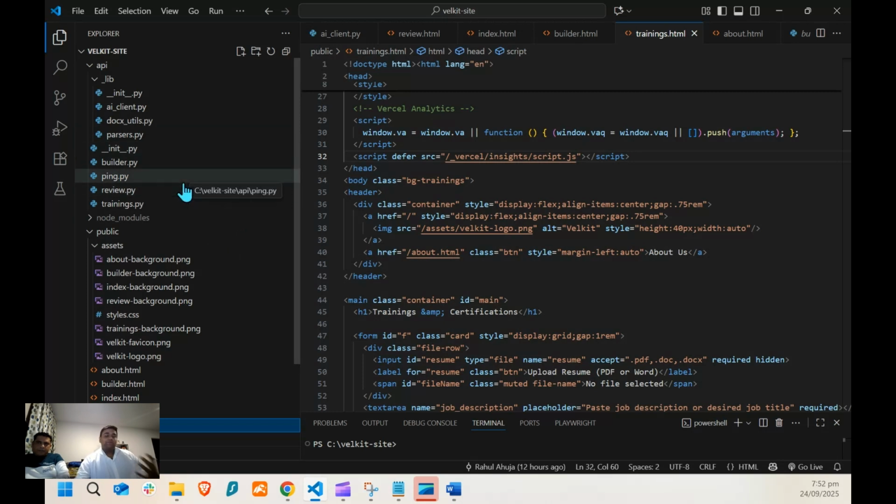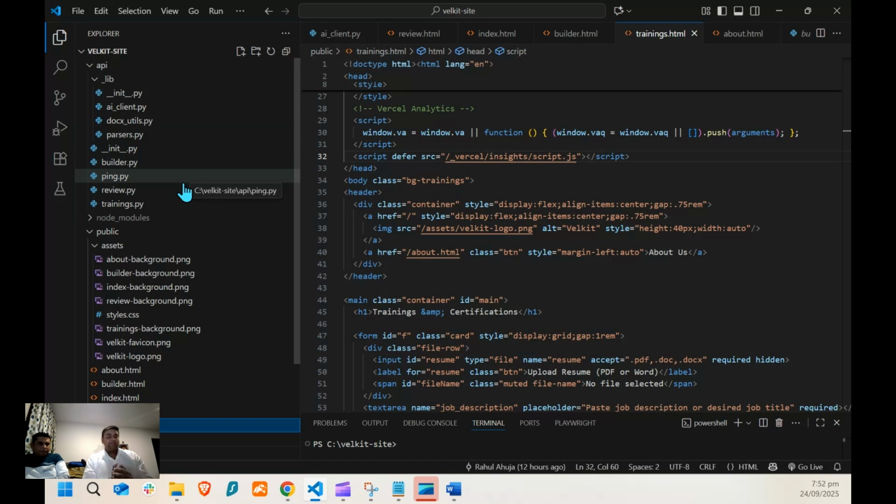The flow is that the front end sends JSON, Python handlers receive those JSONs and then request the Gemini API to output the schema. If it's not valid, it will repair it, and then it will build our docx file, generate it, and show it on our front end. So that is how the flow works.